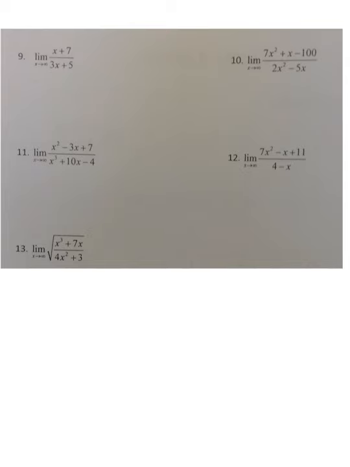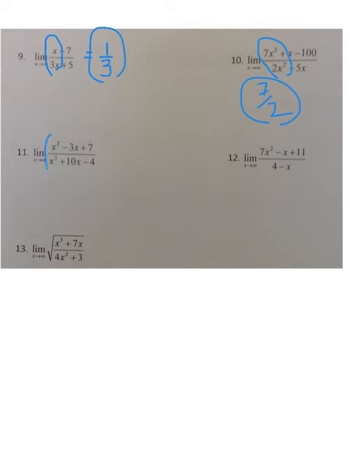Okay, number 9. Let's do the same thing. Circle the highest power, top and bottom. Ooh, that's so nice, right? Those x's cancel right out. And there's your answer, 1/3. Okay, so now let's look at number 10. Highest power in the top and the bottom. Man, we lucked out twice. I'm going to just write that answer underneath. So that's going to be 7 over 2. Done.